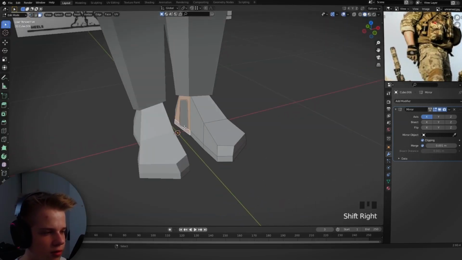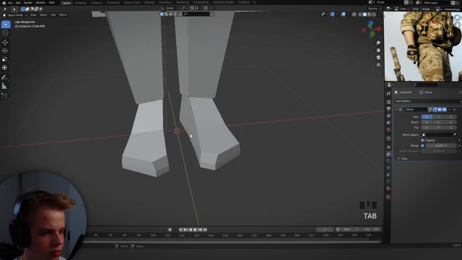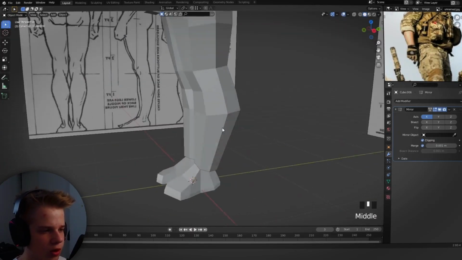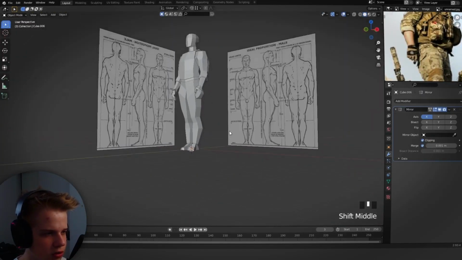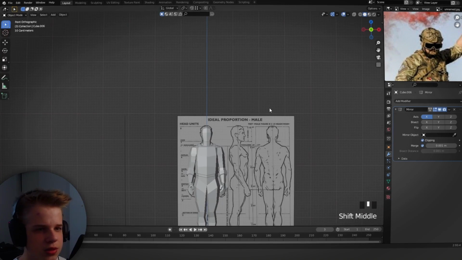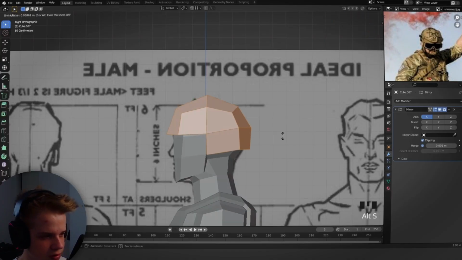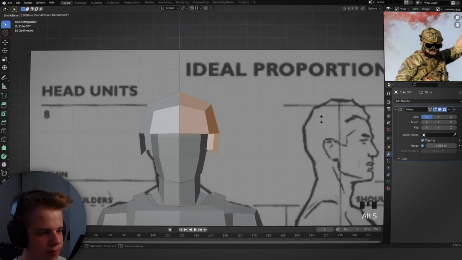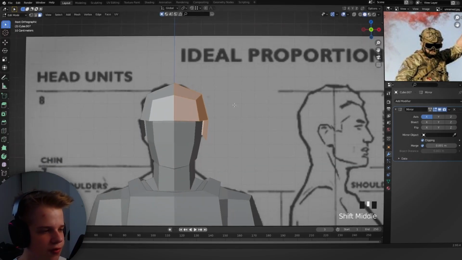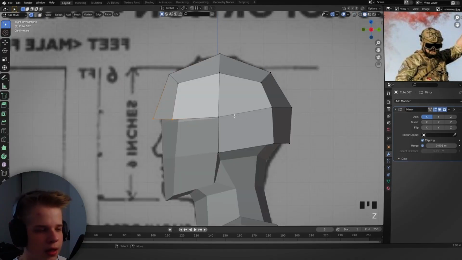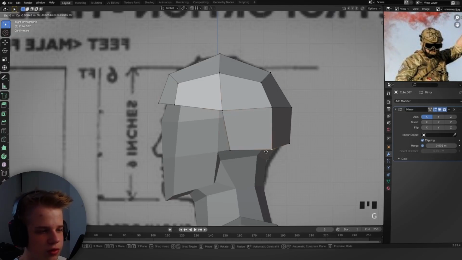Yep, and then yeah, okay, cool. So these are my shoes, and then for the helmet, we can just take the head. So just select the face like this, or actually let's take the back as well. Shift P, and then Alt S to scale up. This is also shrink fatten, slightly different, more useful in this case. And then we can just edge slide it into a shape we kind of like.